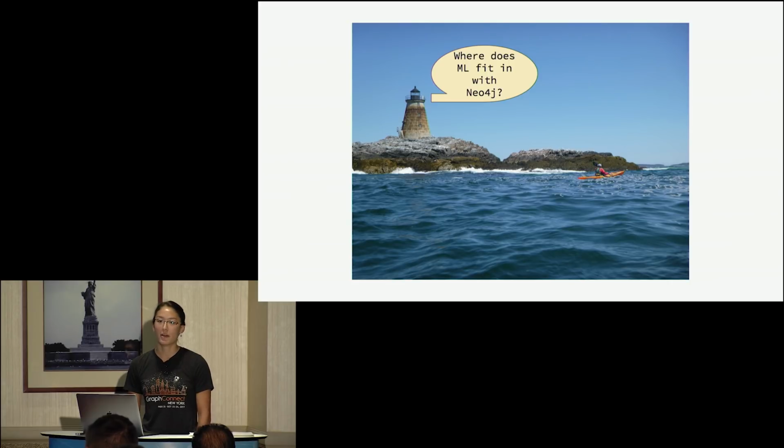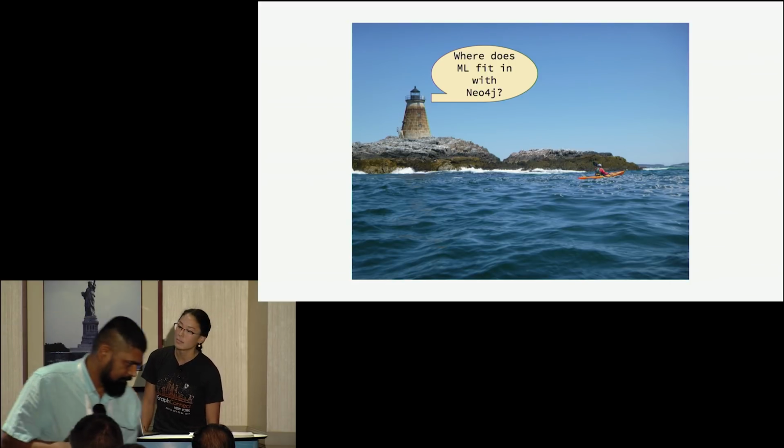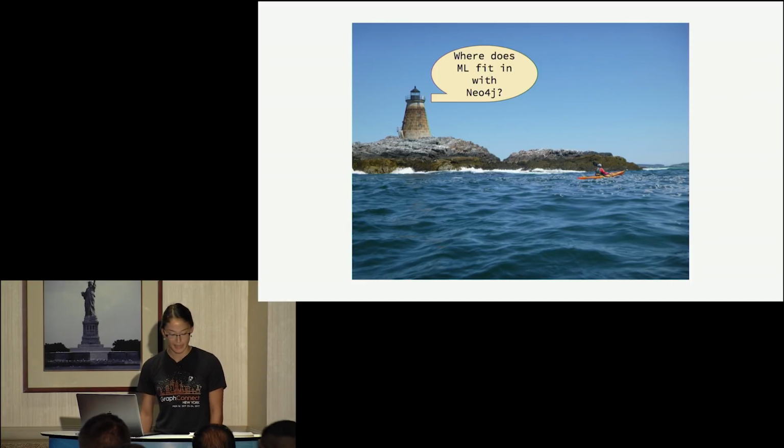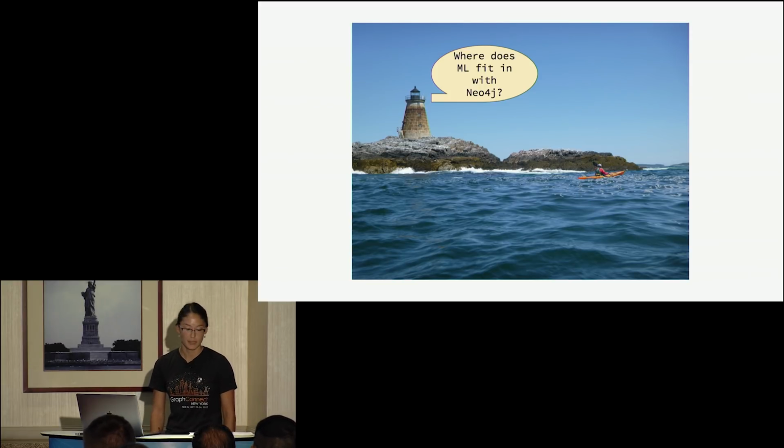And I'm here to talk about sort of a unique space, which is machine learning and graphs, and even more specifically, machine learning as implemented as procedures in Cypher, similar to the graph algorithms library. But I don't want to get too far into a hot topic like machine learning without defining it a little bit.